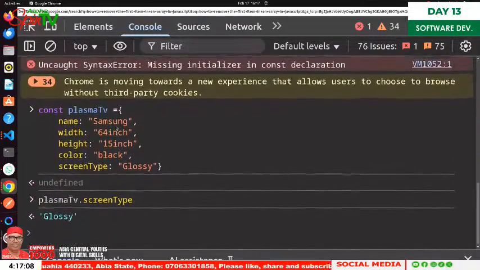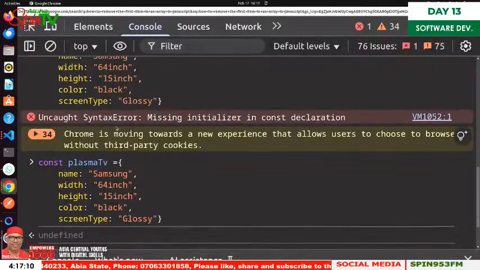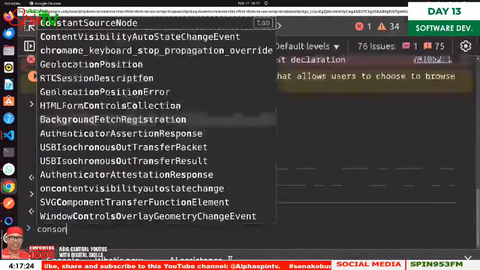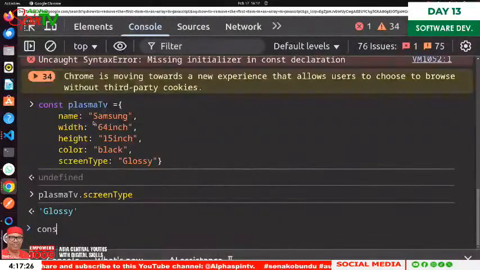Now, just have it at the back of your mind that an object is an instance of a class. An object has attributes and methods. Okay? Another way of doing it is we can do something like const dog. All right?